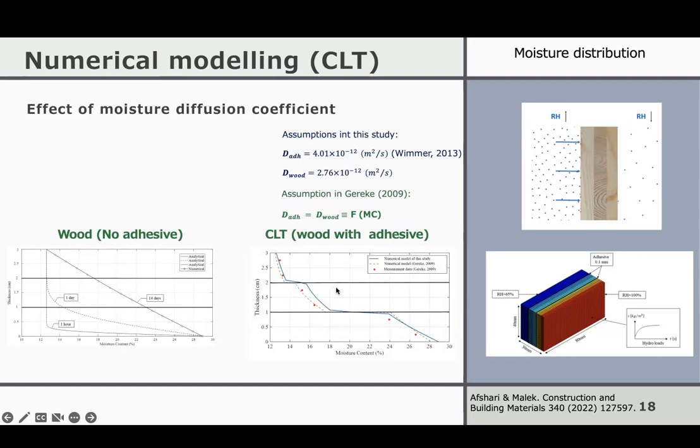Now, if we have adhesives, we saw some jumps across the layers, and these jumps make the product susceptible to delamination, because the top of the adhesive can expand more than the bottom, which creates a gradient of deformation and stresses. So with some assumptions, we try to make sure we can capture this trend, and we manage to get that.